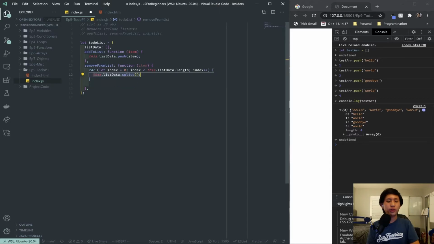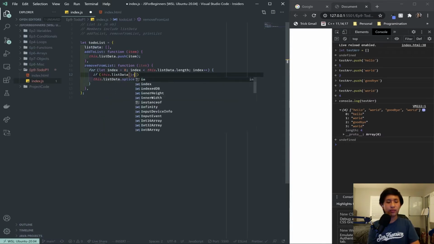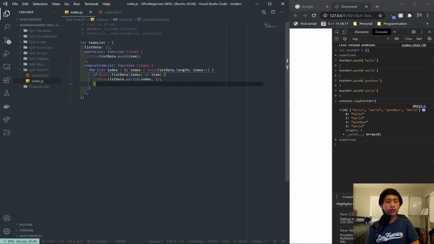So we're going to move this delete into the for loop, and we can check if this dot list data at the index is the same as the item we give to the function here, then we want to delete the item. And now we have an index because we know that the item at this index is the correct item to delete, and then we want to delete one item. So that removes the item from the list.